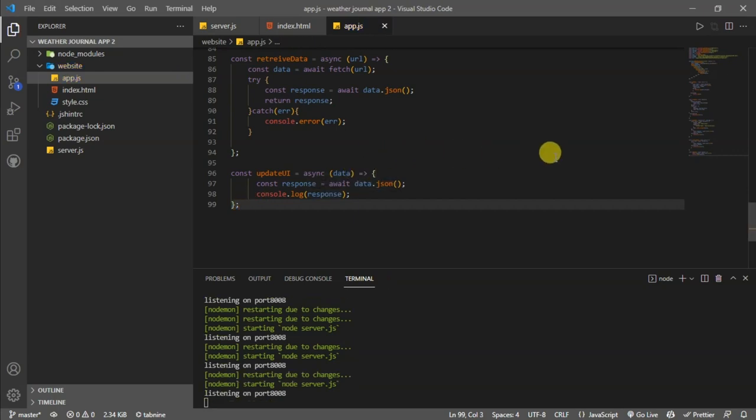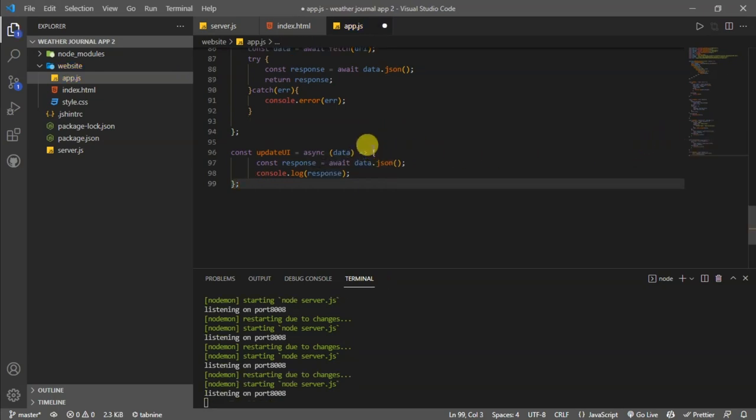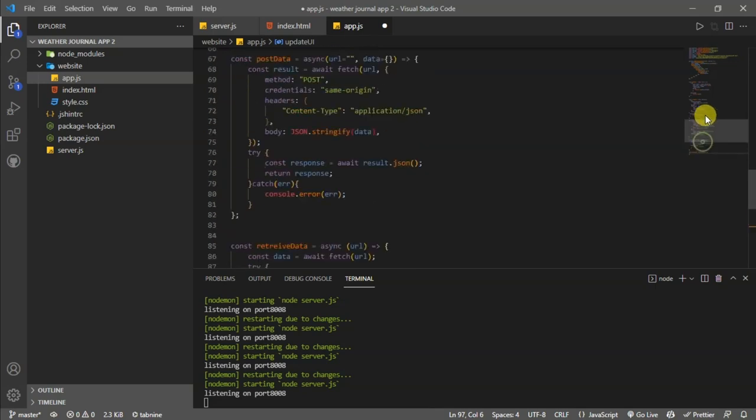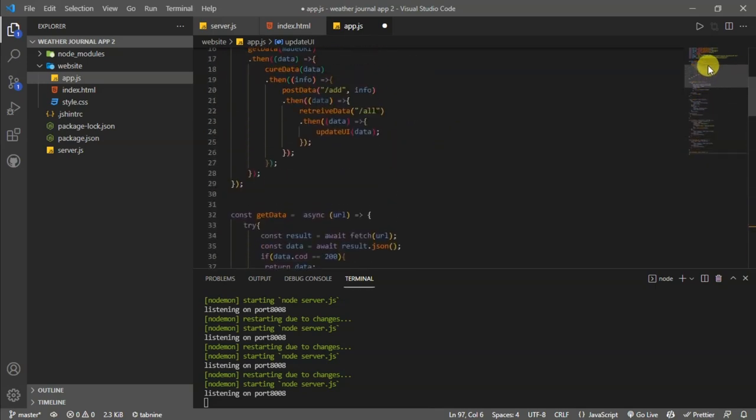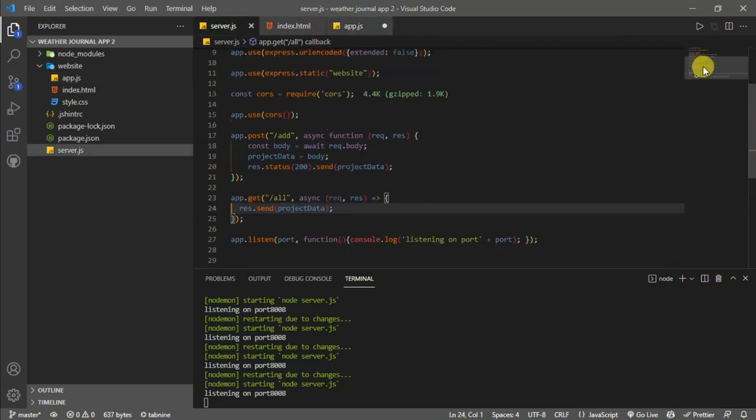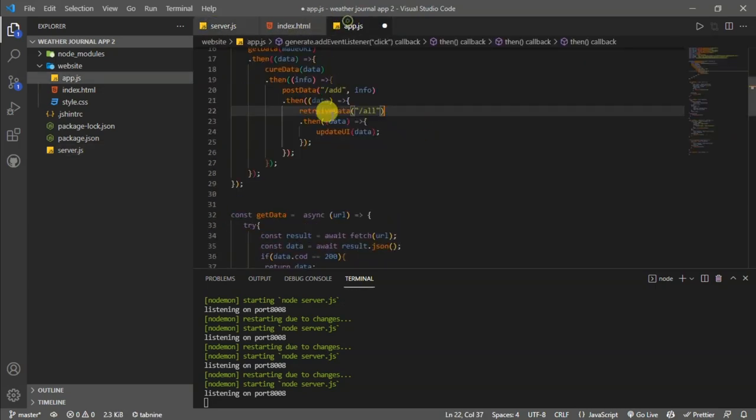Alright, so I made just a little mistake. The data that is coming here is not actually a data.json, because this data that is coming from the retrieved data is actually just pure data. It's coming from the server. It's just an object, so we don't need to make it like a JSON file or something.